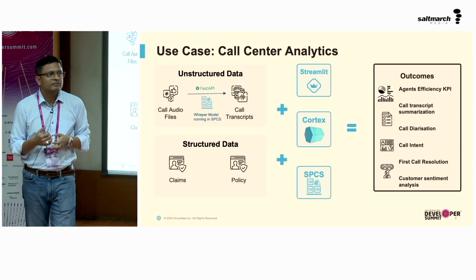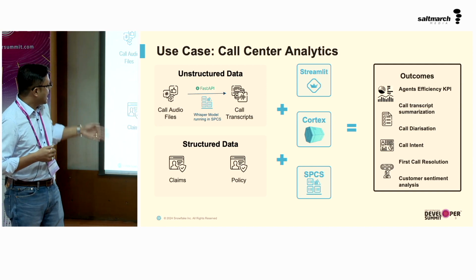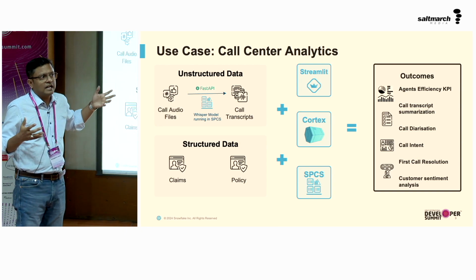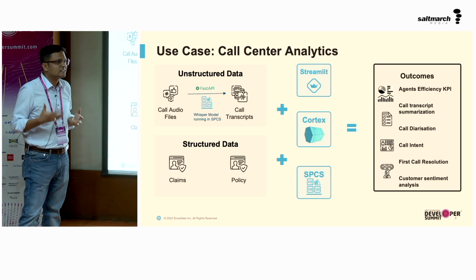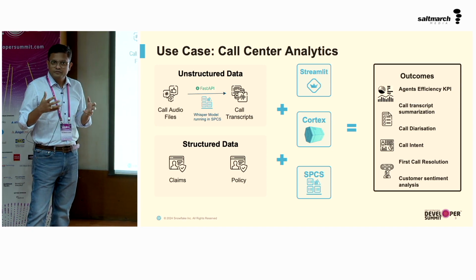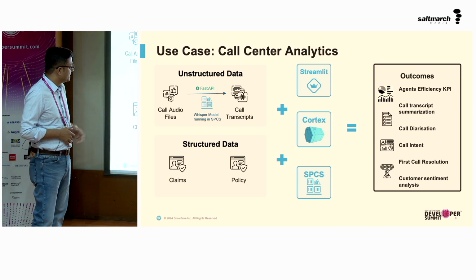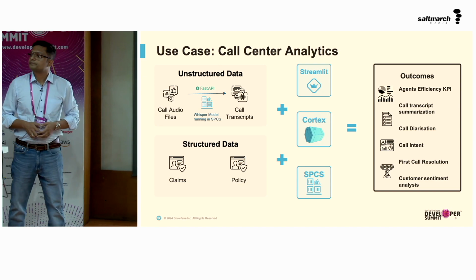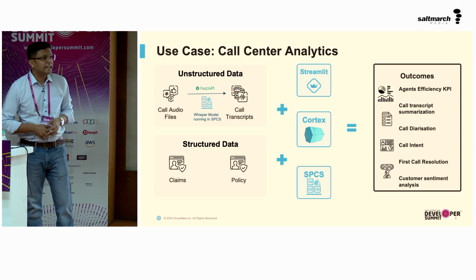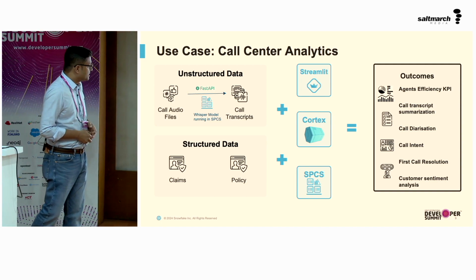The moment you hit an IVR, they say your call will be recorded, and how do you store that? They're all audio files. You can't browse through all the audio files when you need. You can't extract information from the audio files. So for that you need to transcribe it. Third one is call diarization. The transcripts have to be stored. The fourth one is call intent. The fifth one is first call resolution.